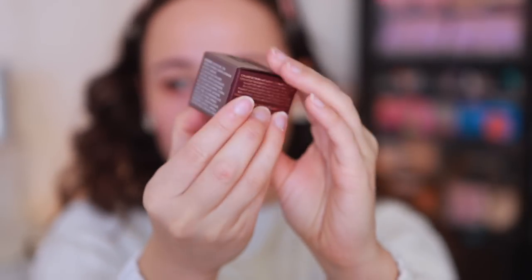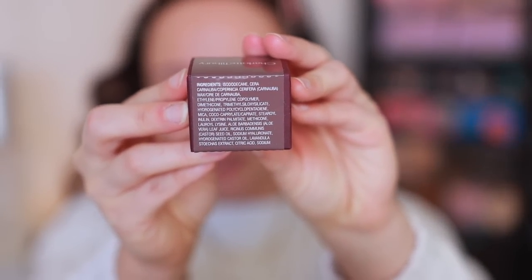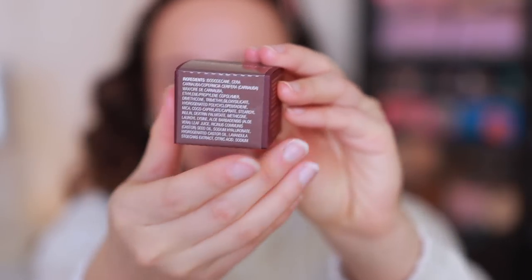You guys have already warned me that there have not been very positive reviews on these. I feel like I work with products like these a lot, so we'll see. I don't have any makeup on so that we can experiment. I'm putting on a little bit of Visear eye primer just to be fair so that it's not completely bare. This is the box they all come in — here are the ingredients for smoky taupe. They have a six-month shelf life and five grams of product.